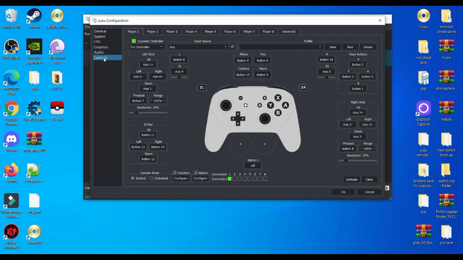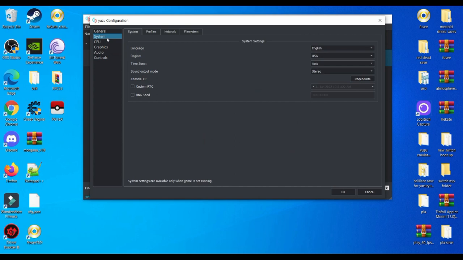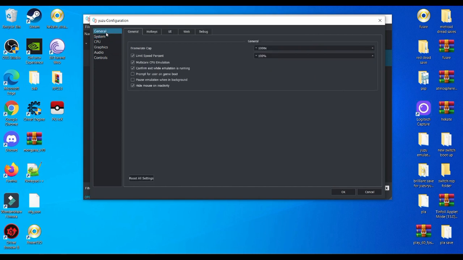Controls, if you set up, for example, your Xbox One controller, Xbox Series X, PS4, PS5, PlayStation 3, Nintendo Switch, they all can read it. The emulator can read most controllers. System, we got default. In general, I noticed that they added a couple new things. Hide mouse sensitivity, this is basically gameplay experience. Mostly when you leave these things on default, they're usually good.